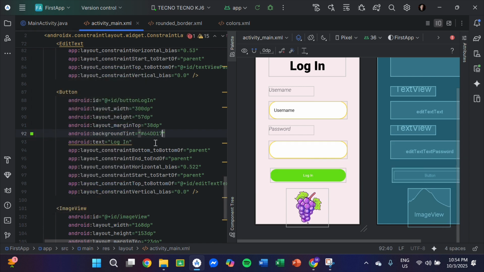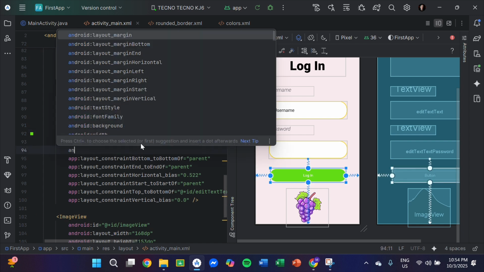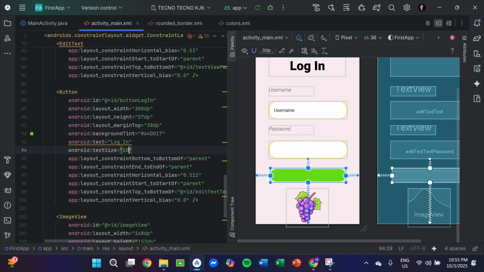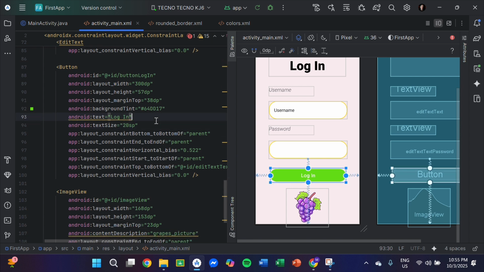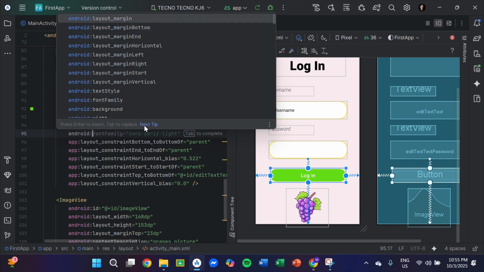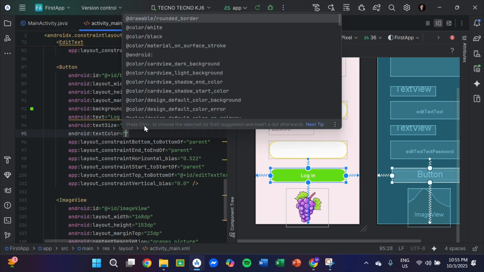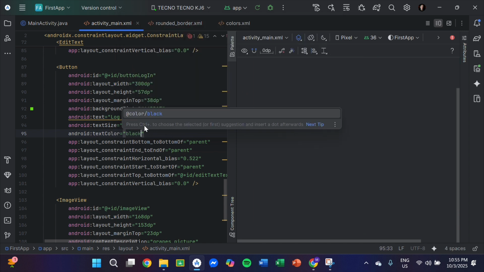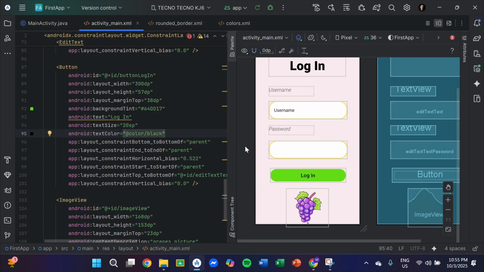There, so green. Then for the text, Android text size. Let's say it's 20 sp. Then for text color, let's turn it into black. Text color, we have the black. So that's how.